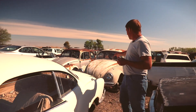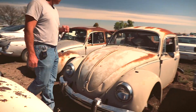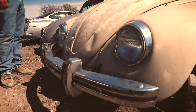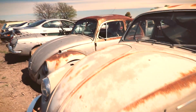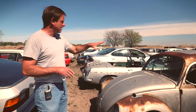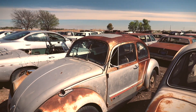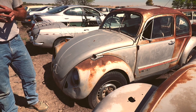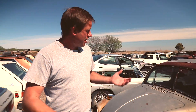Next to the Karmann Ghia, we've got a couple of bugs — I believe this is a late 60s era and this one is a 70s era bug. Both are fairly complete cars with some good sheet metal left on them. This one had a factory sunroof in it. The Volkswagens — they reproduce tons of stuff for these, but sometimes there are weird things you need that you've got to get off a parts car. So we've come across a few of them, brought them in, and lined them up in case somebody needs something.